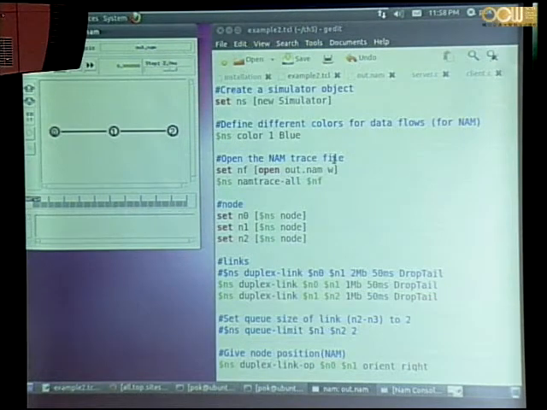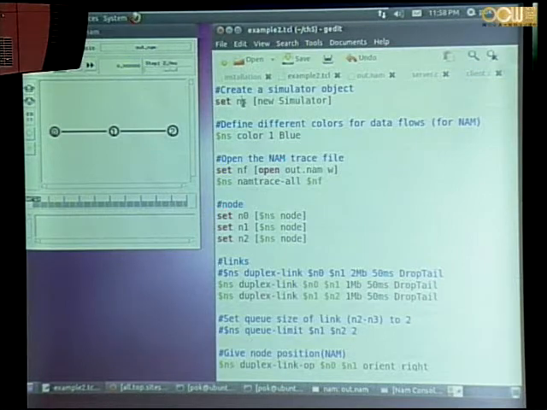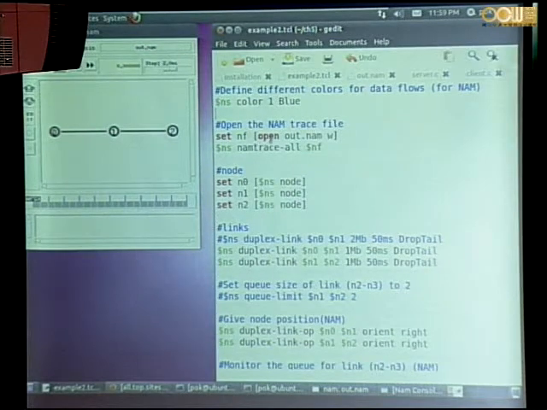And then you will get something like this. This one is a NAM application that will show you the network simulation. So in order to create something like this, the first thing I have to declare is the set simulator. Then you have to define the color for the packet, and then create the simulation data and write it in order to be used by the NAM application.